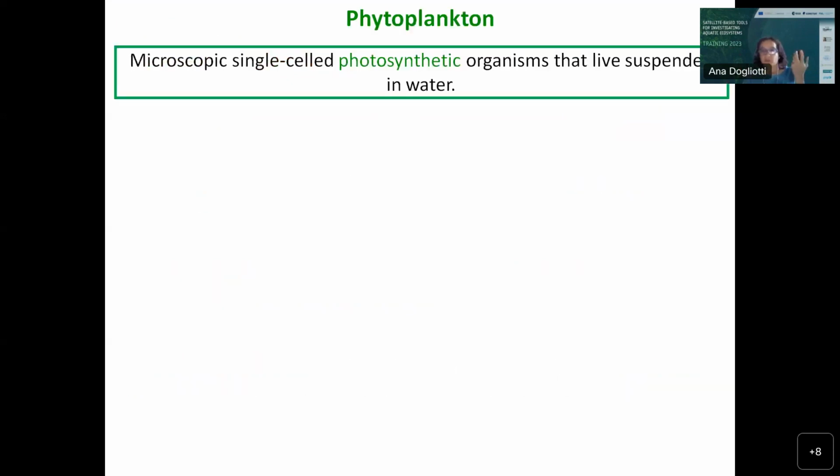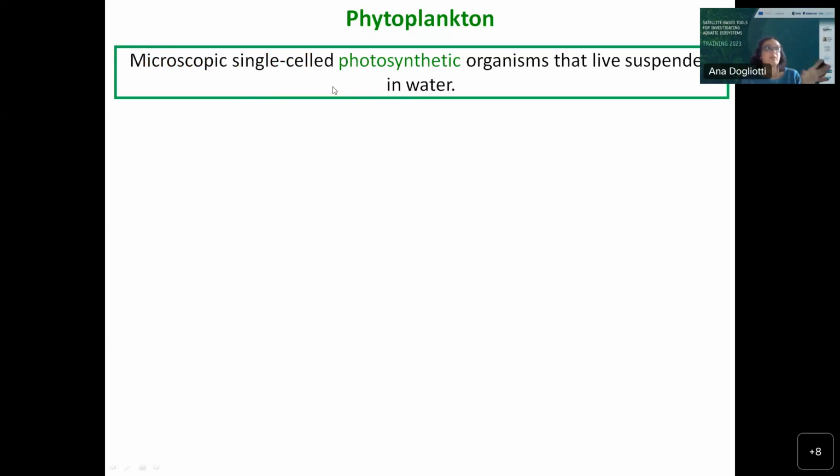I will focus on algorithms for phytoplankton, for chlorophyll concentration, which you will see is mainly used for all the applications in the coming modules. We'll focus on the standard algorithm, just a description of what it means. And so we'll go back again towards phytoplankton.